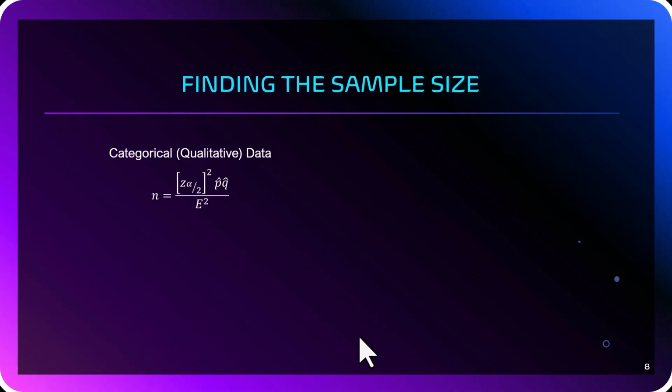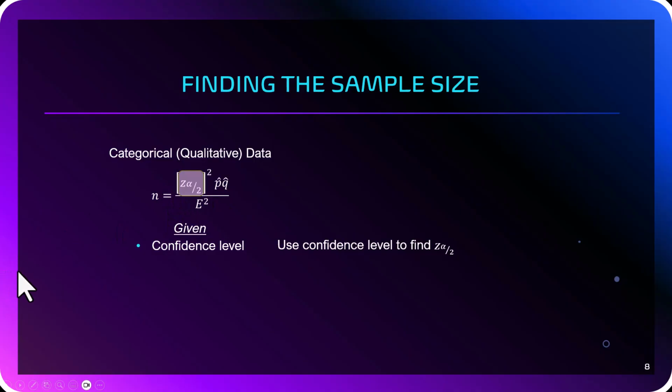So let's see what information we need to collect to evaluate this equation and find n. Well, first of all, we have been given the confidence level, but you can probably tell from this equation there isn't a direct place to put the confidence level. Instead, we will use the confidence level to find z sub alpha over 2, and that is directly in the equation, as you can see. Then we are given the margin of error, and that does go directly into the equation. And then the last thing you might see over here is the p hat and the q hat.